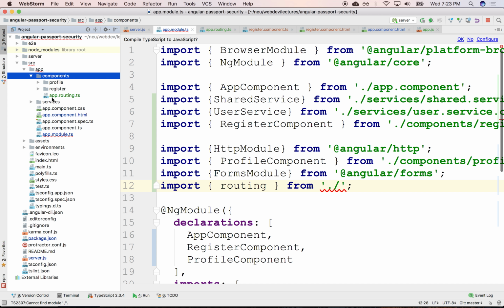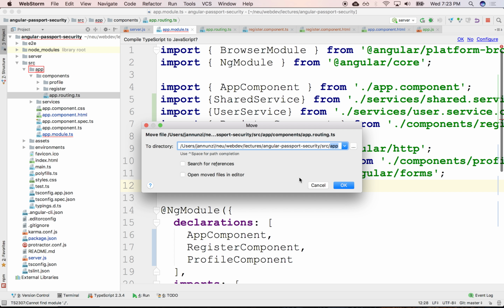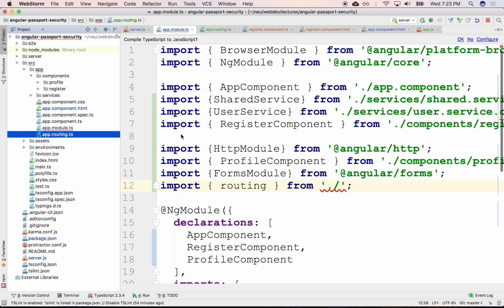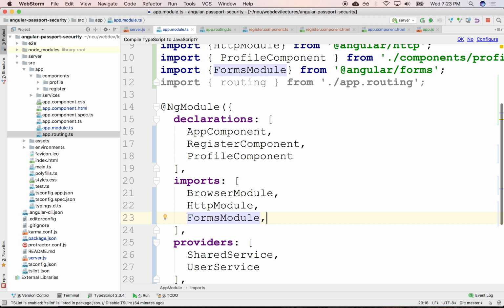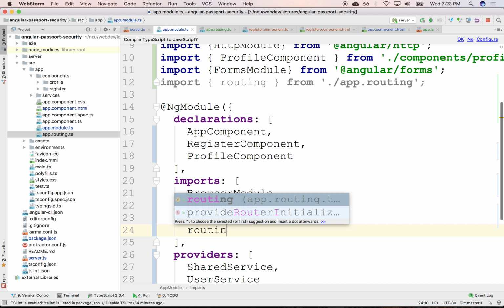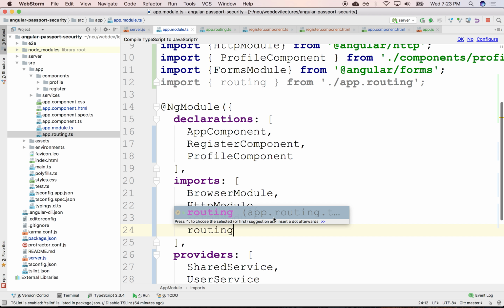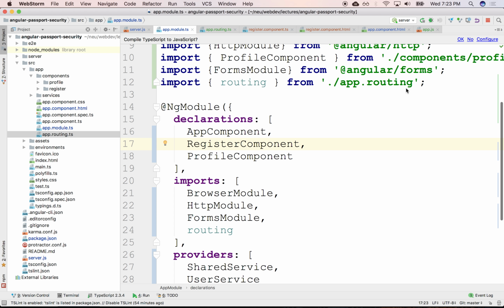Not in components. It's supposed to go down here. There we go, in here. Okay, so app routing. There we go. And we'll just import it right here. Routing. Excellent. All right, so we have that now.